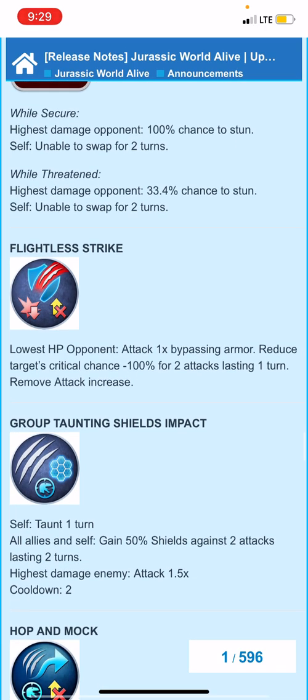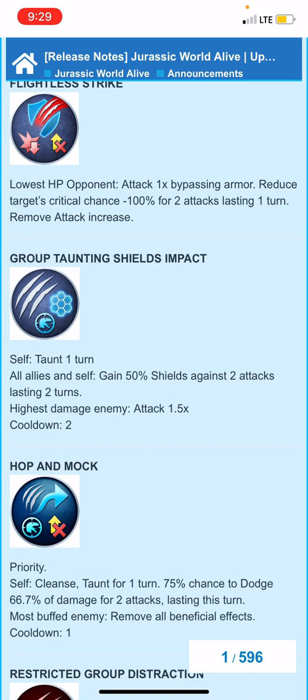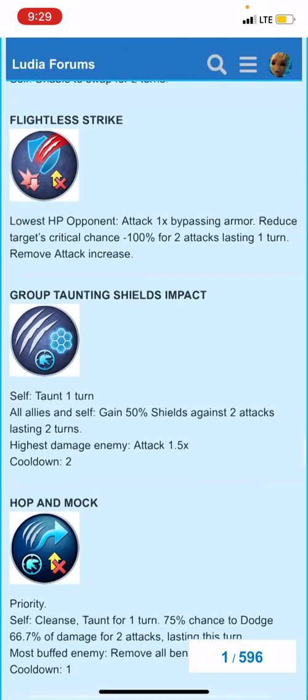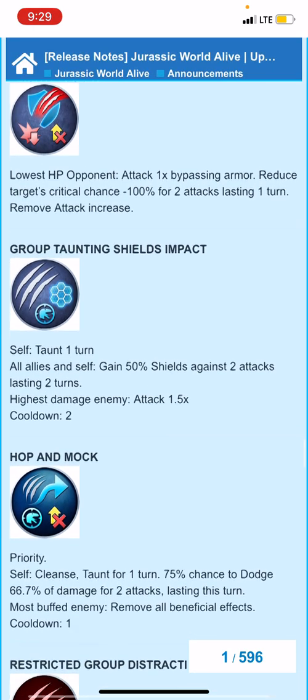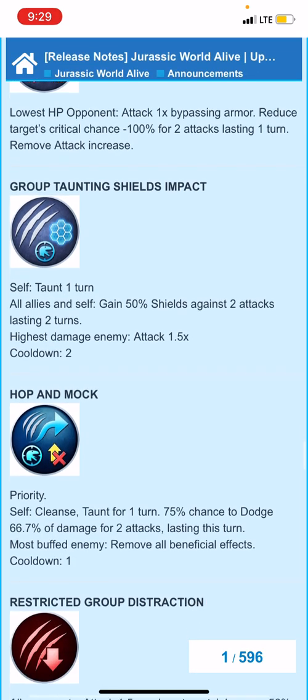But while threatened, there's a 33.4% chance to dodge. Pilot Strike. Lowest HP. Attack 1 times. Reduce target's Gurgle chance by negative 10% for 100% for 2 attacks lasting 2 turns. Remove attack increase. So it's basically a Cunning Strike that has armor piercing.